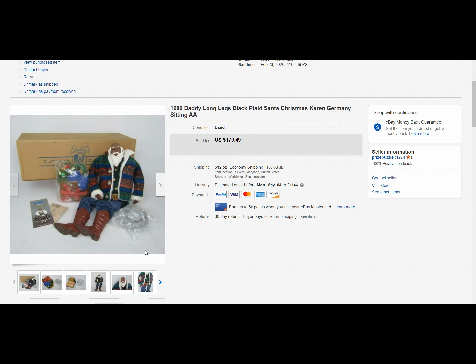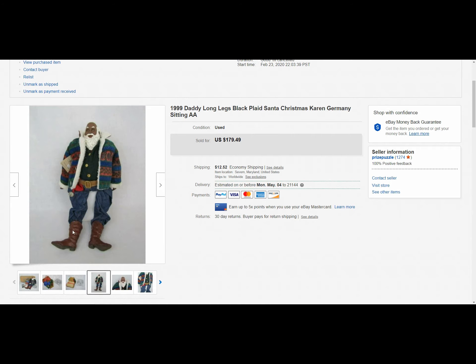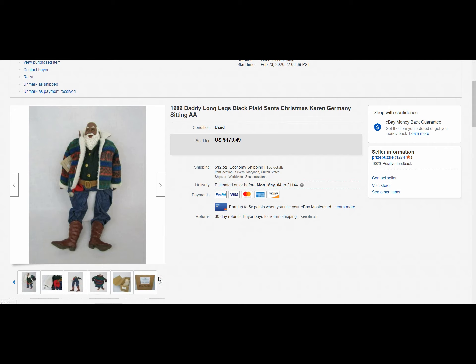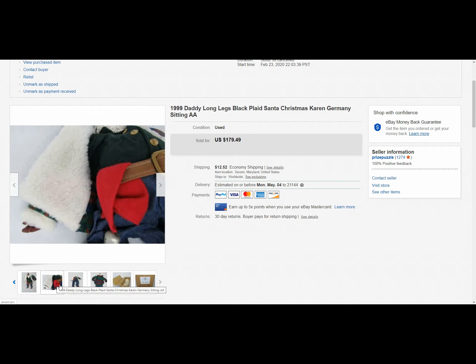Next up is another one of those Daddy Long Legs Santa displays. This one cost me fifty dollars — it was a multiple-auctions lot where you were bidding on how much to pay for the item. I bid fifty dollars and got to choose if I wanted just one or more, so I picked up both of these. Anyway, this is a 1999 Daddy Long Legs Santa — he's looking good in his blue jacket. This guy did sell for a best offer of one hundred and thirty dollars, plus shipping domestically for forty-five dollars and ninety-six cents — he went all the way to Washington state. He also had his box and his cowboy boots too. Be on the lookout for Daddy Long Legs, guys.